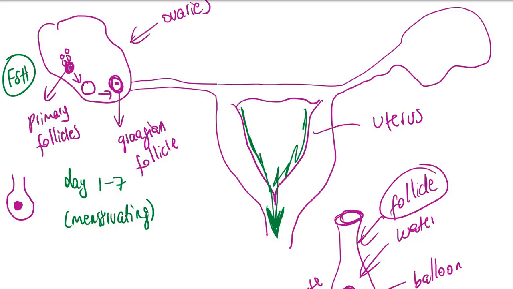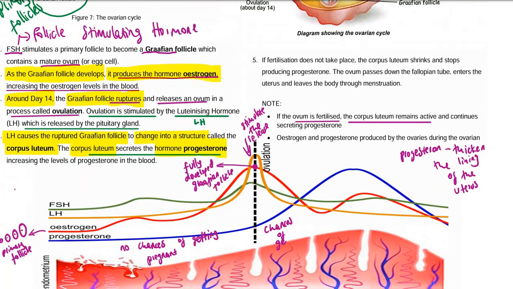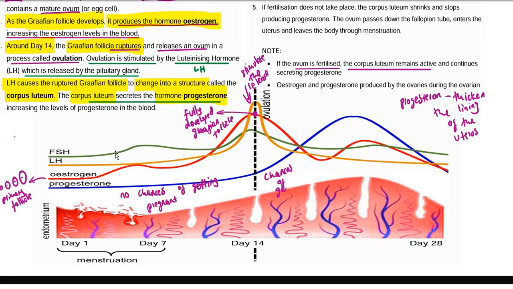So that is the part where we took one primary follicle, and it is maturing to become a Graafian follicle. It starts maturing like that due to the hormone FSH. Are we clear? So the FSH levels, let me see, is it there in the graph? Perfect. As you can see, the FSH levels are high from day 1 until day 14. Why? Because they are stimulating the growth of the Graafian follicle. Are we clear? That's why the FSH levels are high.